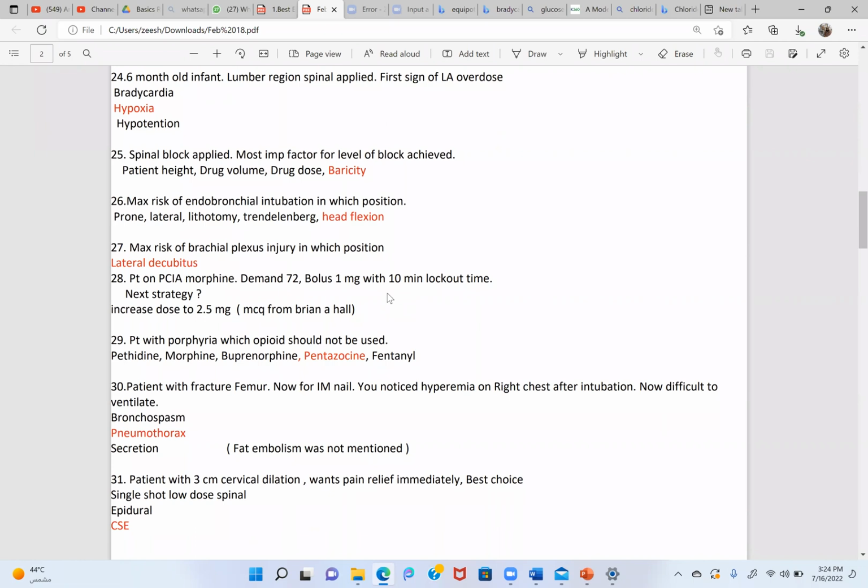Yes, Dr. Farzana. Sir, can't it be the drug volume, and that may affect the level of block? No, volume, how? Volume may be diluted. You understand? Because volume may be diluted, if you are giving 10 ml. Yes, sir. But they are not talking about epidural. If the volume is high, it can reach a much higher level, sir. It is about spinal, not epidural. That's what I'm saying, the effect of volume is more in epidural.